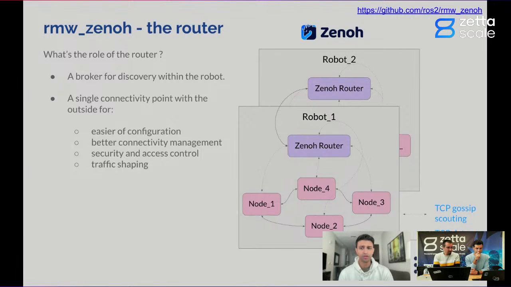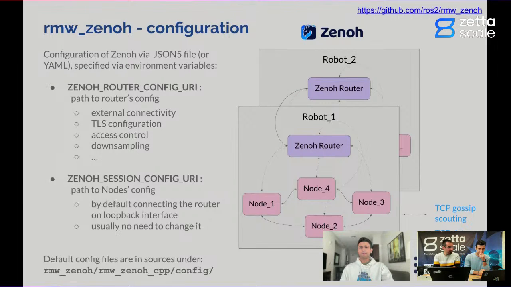It also allows you to configure security and access control. You can specify who can listen to what topics at what point in time. And it also allows you to shape the traffic within your system. So you can restrict how much information goes out of your system. You can limit what topics can be seen from outside the system, or whether you want to enforce some kind of compression or TLS, etc.